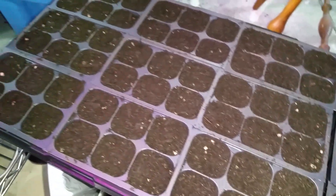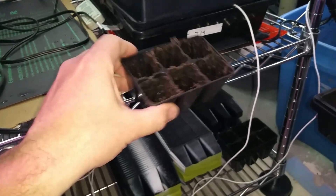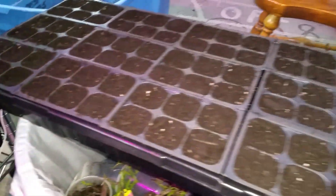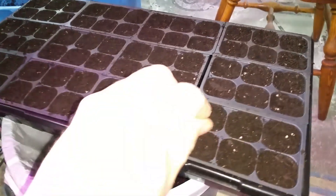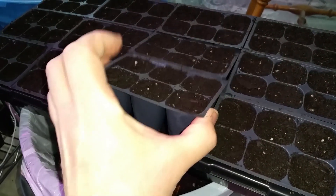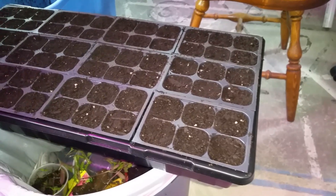The trays I'm using are these six-cell six-packs. One thing I've learned — you live and learn — I had purchased some hard plastic trays and I thought they'd be better, but fortunately I got a double shipment. Then I started with these thinner, flexible plastic ones — almost like cellophane — and I think these are going to work out much better for what I want. Originally I was thinking I'd be popping each one out and transplanting.